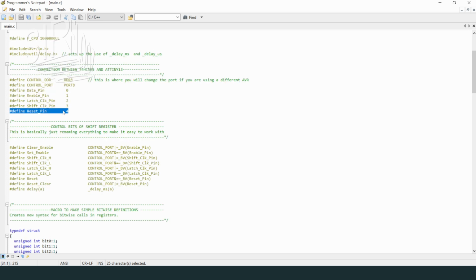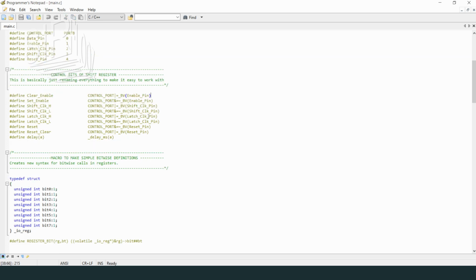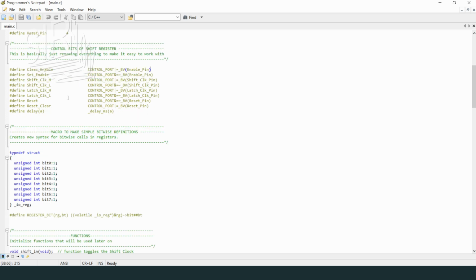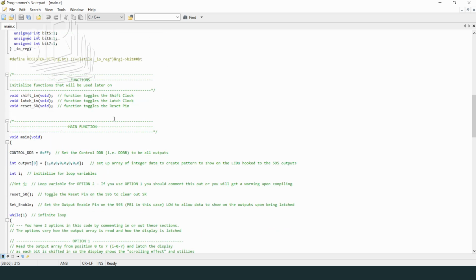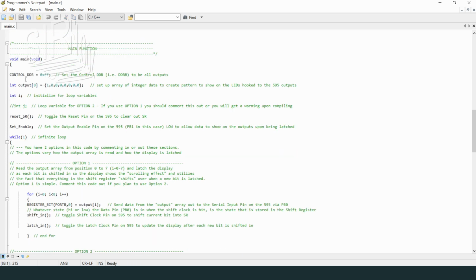I'm really new to this shift register chip, but maybe it's possible to omit the reset pin, because it should be possible to shift in just zeros, and after we have shifted in 8 zeros, the chip is basically reset. But I will hook it up that way here, just to be sure that it will operate properly. Let's see, here are the forward declarations of some functions. And there we have the main.